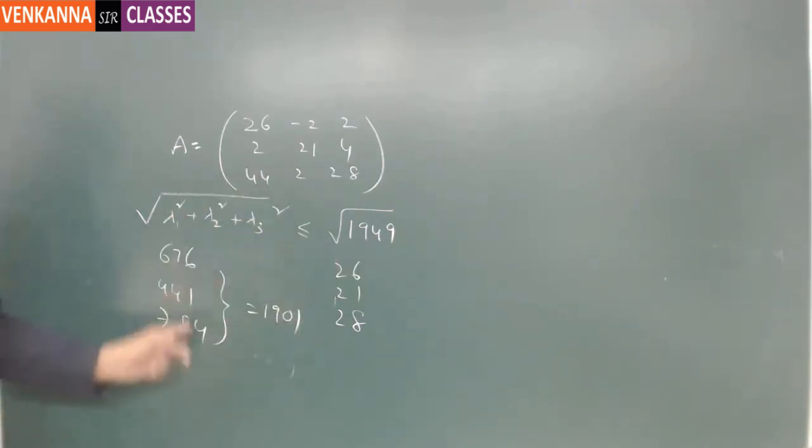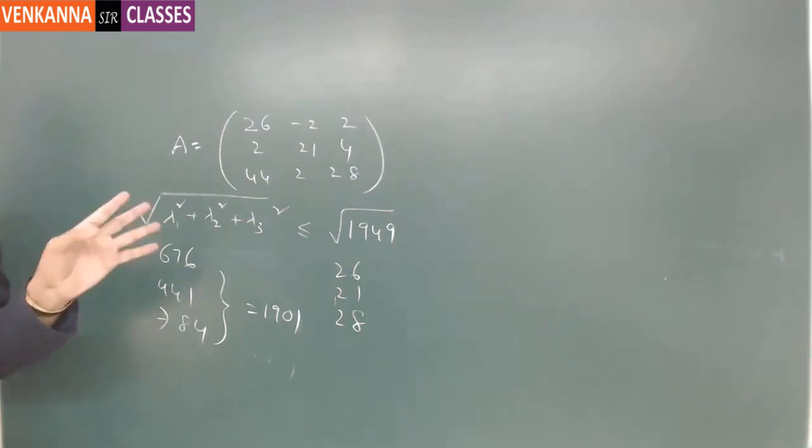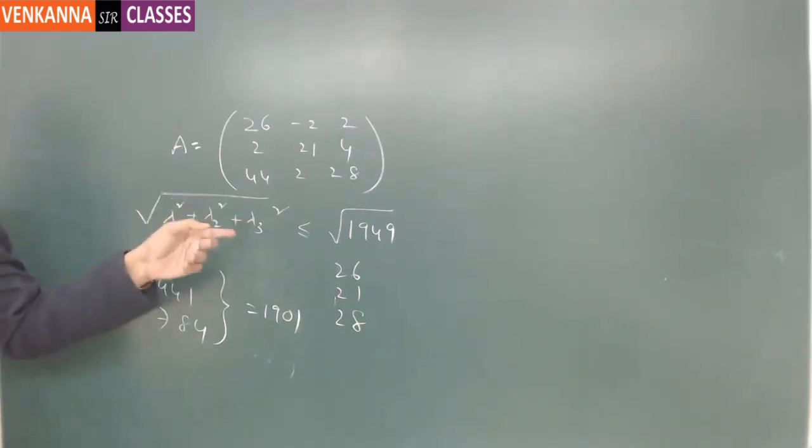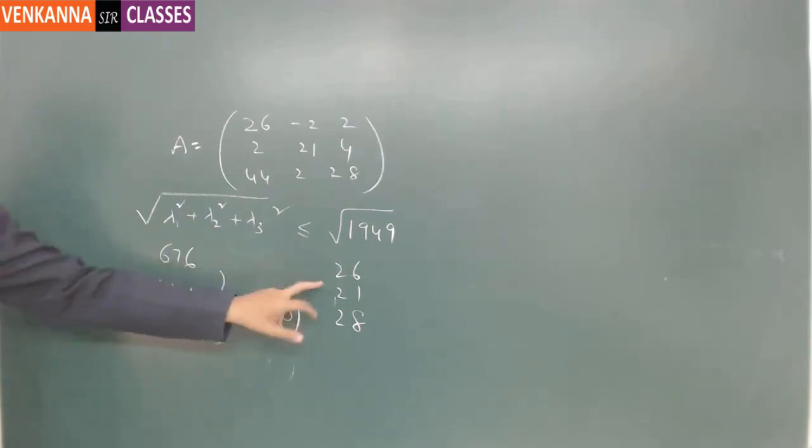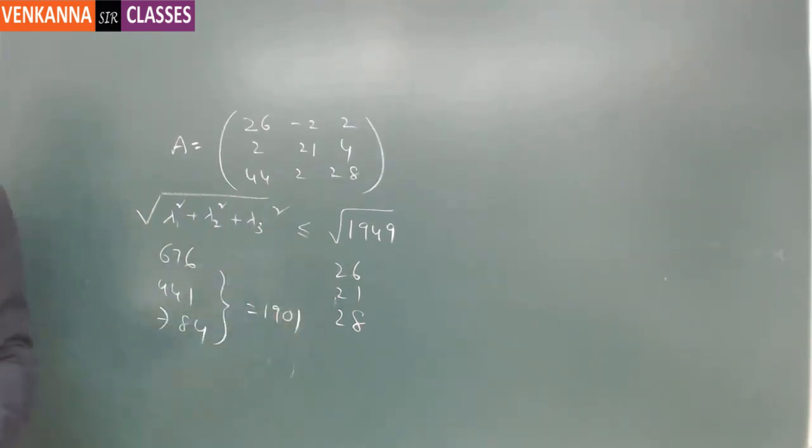This is one solution. So the only difficult thing here is calculation of the eigenvalues. You will get big numbers like 26, 21, 28 for the factorization, which is somewhat difficult in computation. That's all. I think for the rest of the problems, you are comfortable from the exam point of view for the previous year questions. If you have doubt on solving them, we will have a discussion later on the doubtful questions.